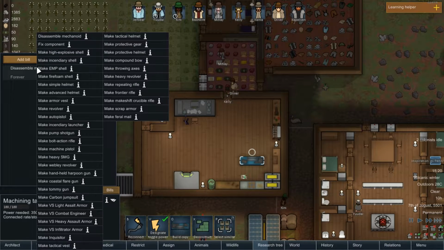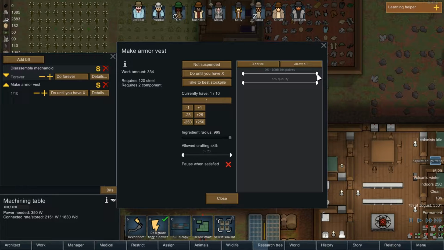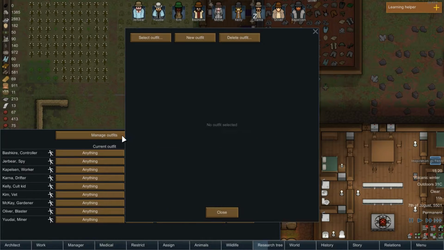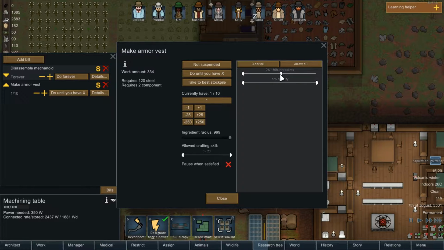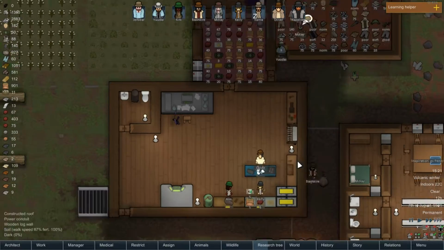120 steel, 2 components, make armor vest, do until you have 10. Details, don't count anything. That is, yeah, I think. Or is it? Well, let me just check. Okay, yeah, it is the other way. So, there we are. It now shouldn't count anything below 50 hit points. I think that's it anyway.